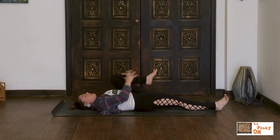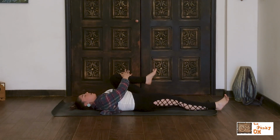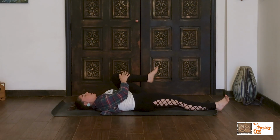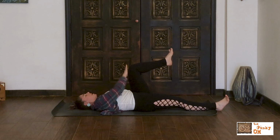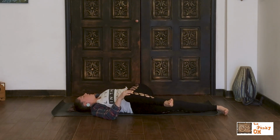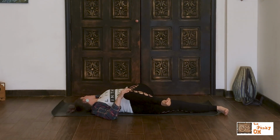Now ground the leg, press the thigh into the mat, hug the left leg into the chest. Melt the shoulders down and take a deep breath in. And out. Inhale, let the knee come forward, stack it over the hip. Exhale, find a twist, let the leg cross over the body. Extend the left arm. Either keep your gaze neutral or twist the head in the opposite direction of the leg.